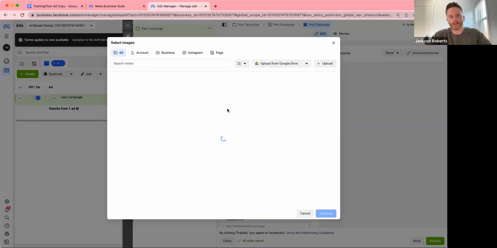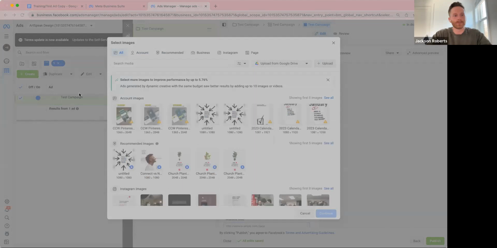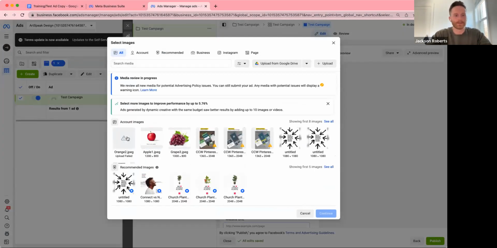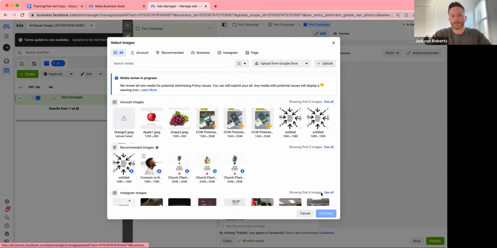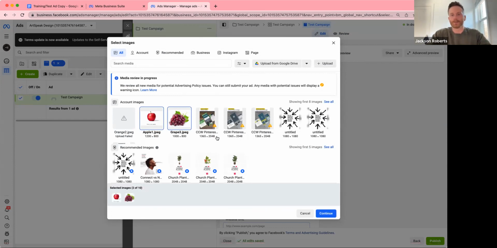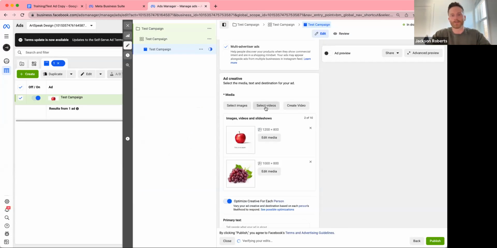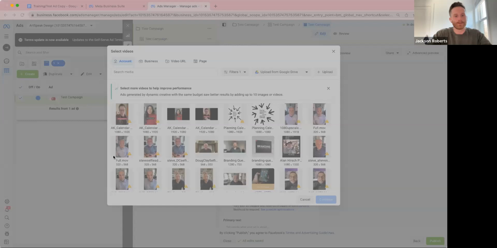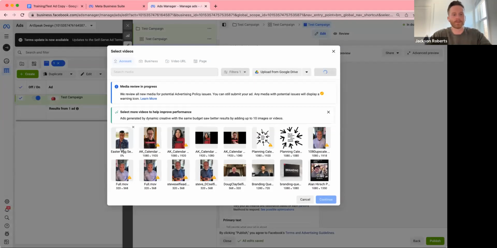So first we will upload our images. So if we click upload, we have the option to select our 3 graphics, which for today's, oh no, there we go. I guess our orange failed, but we have the other 2, so we're good. We'll also go through and select the 2 that we want to utilize for this campaign. We'll click continue. And then we also want to select, because we're going to upload a video, I'm actually going to choose to upload a previous video.